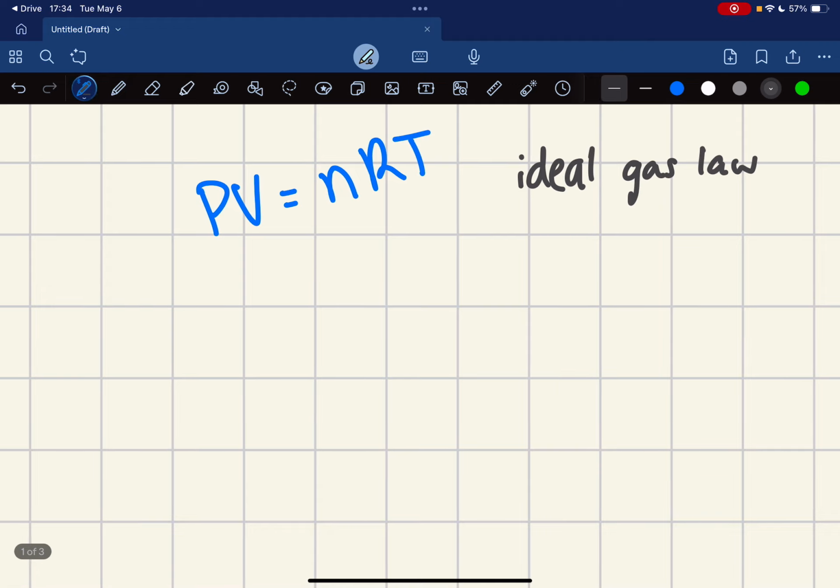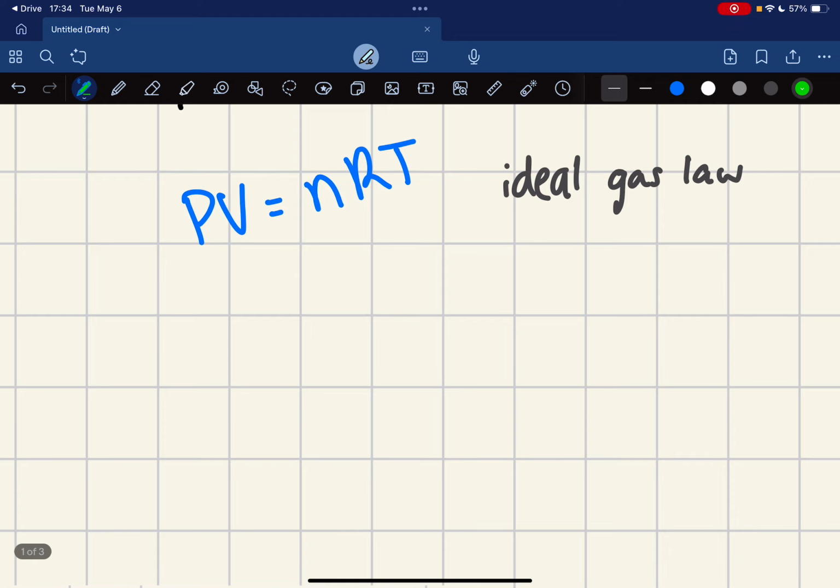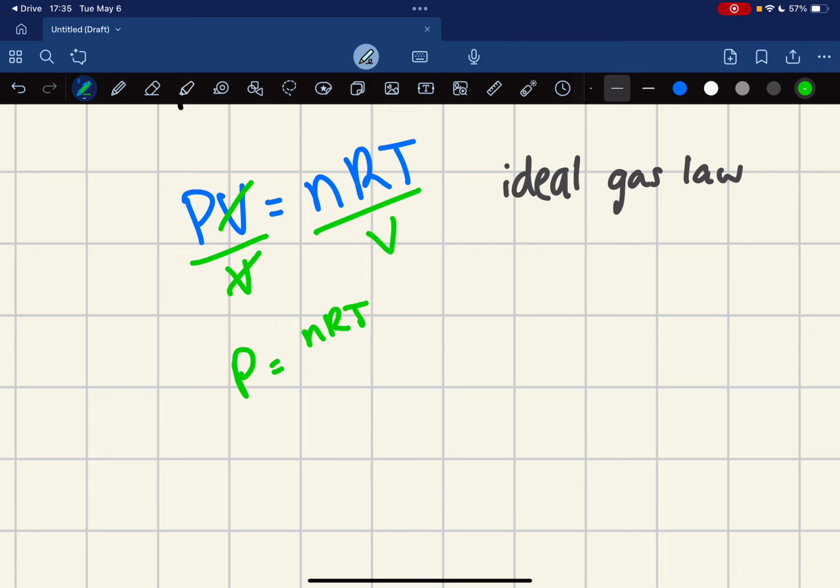And our ideal gas law can be rearranged to solve for any of the variables that my question is asking for. So let's say, for instance, that my V, N, and T are all given by the problem, but it's asking what is the pressure exerted by this gas at that specific volume when it's that amount of gas at this specific temperature. So what we would do is rearrange this equation to solve for the missing variable, in this case P. So if we want to get P by itself, we should divide by V. That cancels it on my left, and I'm left with P equals nRT over V.